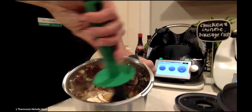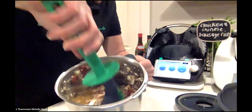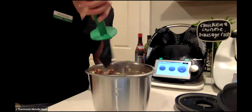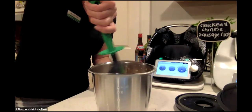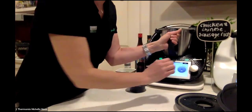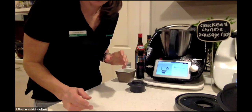So that's heated up the water that's in there, and I've got my chicken, my mushrooms. Oh, it smells like a Chinese restaurant. I love it. Love it. All righty. So put that back on there. I didn't need to take that off. I just took it off to show you.